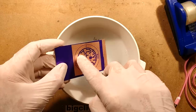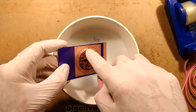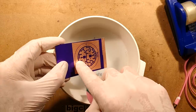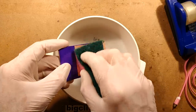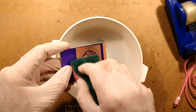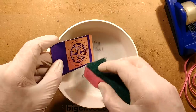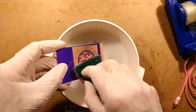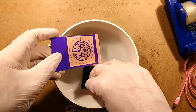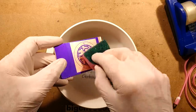And that also, because it seeped sideways underneath the gel, created a slight overexposure between the pads, and that resulted in the material between the pads not coming off, which was annoying because it meant I had to clean them afterwards after etching because there was a little layer of copper there. But now it's looking pretty good, and you get such a long working time with this that you can just keep going for a while to make sure you've got absolutely everything off.